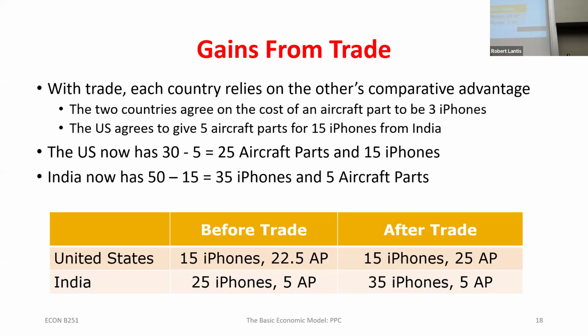Any other questions on this? And I chose these examples just to make it very obvious where you have the same of one good, but more of the other. You could actually work it out where you end up with a little bit more of both, if you didn't just want to have more of one good, but I think this is nice, easy, and clear to see. The other numbers would just have more decimals and things like that. I think it's really easy to see here: we have the same amount of one good, but more of the other, so we're both better off.